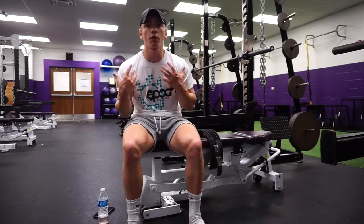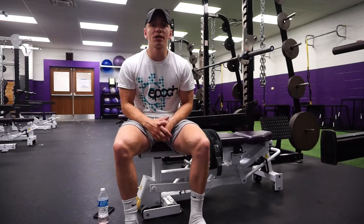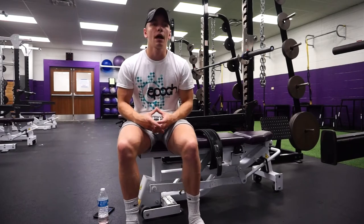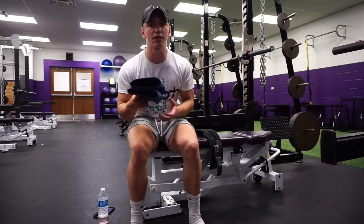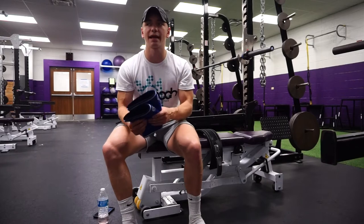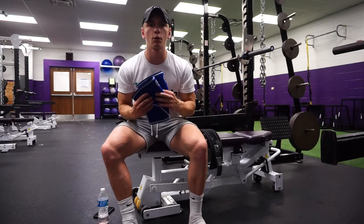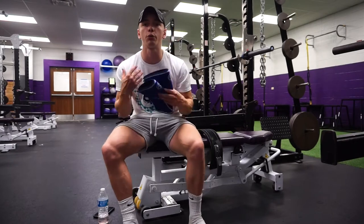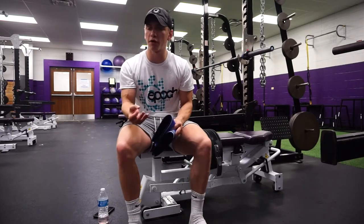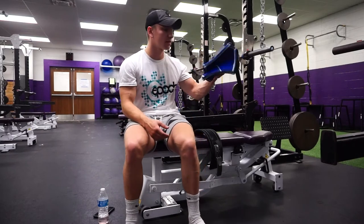It might enhance and actually put some numbers on your squat, especially right when you get them, depending on how tight you get them. I don't think there's a huge amount of increase from these now because I've had them for a while. There are tons of different ones out on the market. The overall consensus is they definitely will help you if you can afford them and you're in this for the long-term, really progressing and putting your knees under a lot of stress. Even with perfect form, your knees are definitely taking some wear and tear when you're lifting heavy.